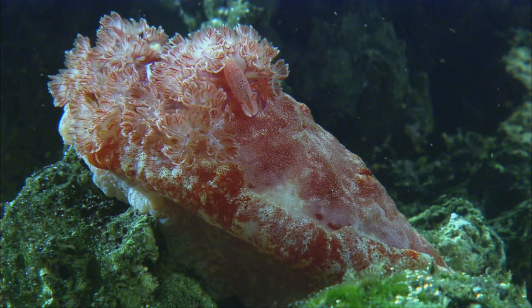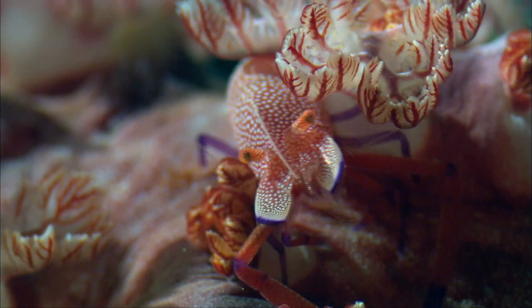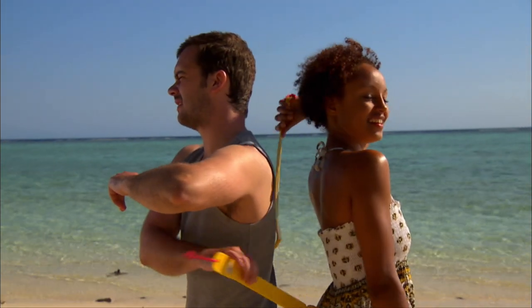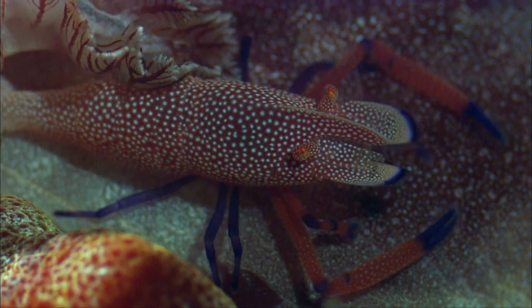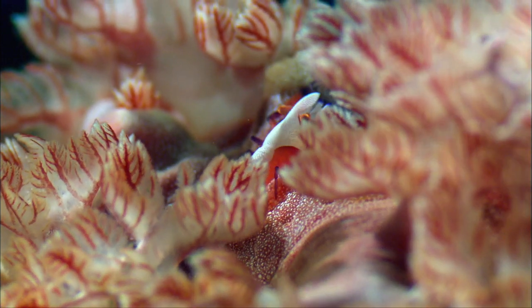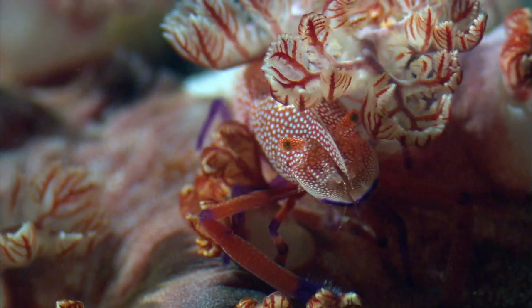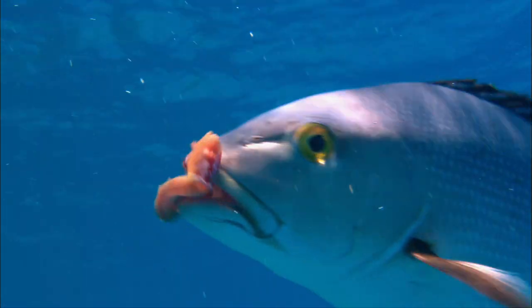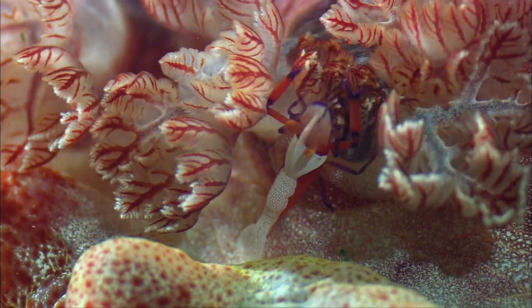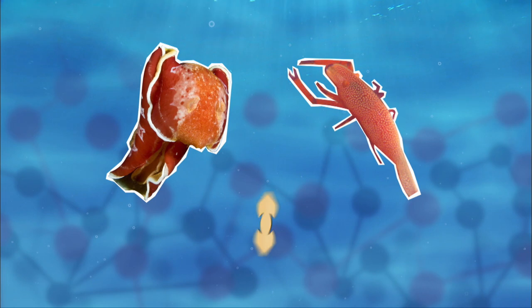See the little pink shrimp just there? He is an imperial shrimp, and this is an example of you scratch my back and I'll scratch yours — although in this case it's the shrimp doing most of the scratching. They get a good deal from our friend the Spanish dancer — they get to nibble, poke around, and have a free ride. They're the same colour as their bus, or nudibranch, which means they are completely camouflaged. Together with the fact that the Spanish dancer looks tasty but actually tastes foul, this completely puts off predators. Shrimpy here can just chill out, eat and travel, knowing he's completely safe — a bit like travelling first class with a bodyguard.